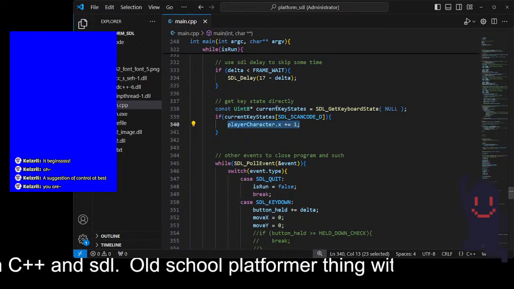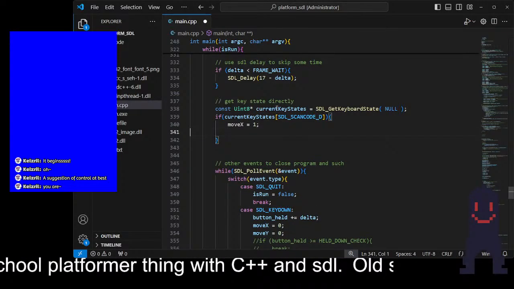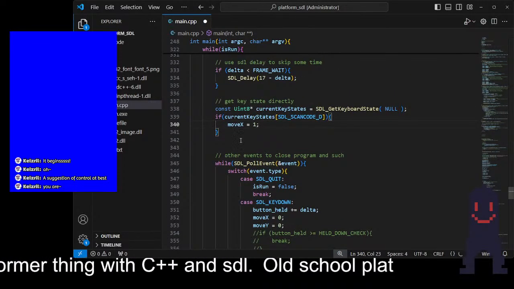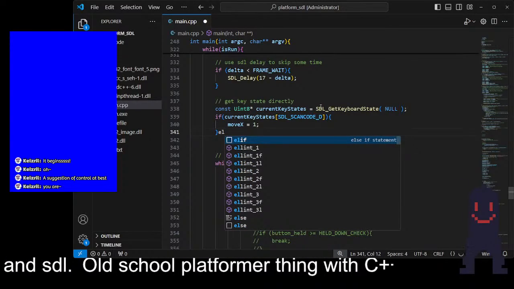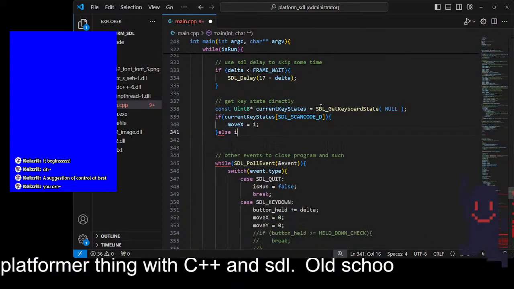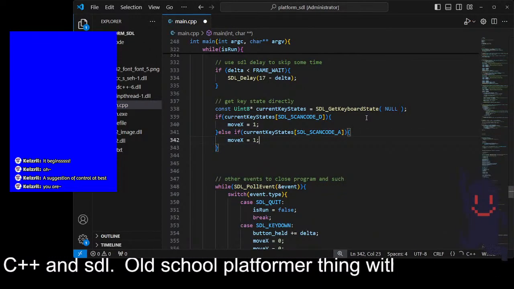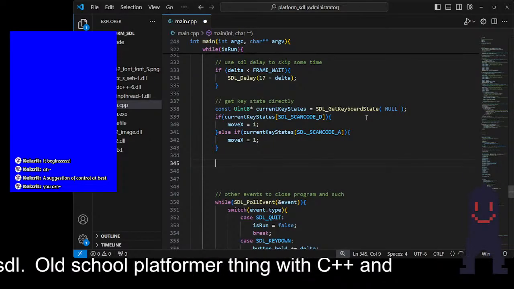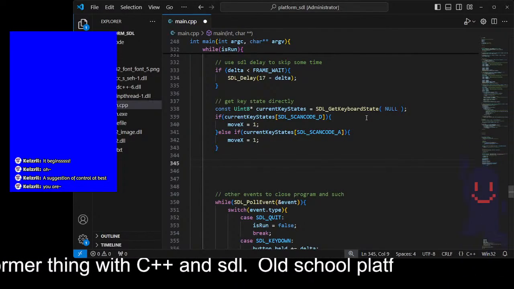So, move X equals 1. And a lot of copy paste. Else if. Okay. So these two have to be separated because the jump... Should it be up? Well, it'll be up for right now.